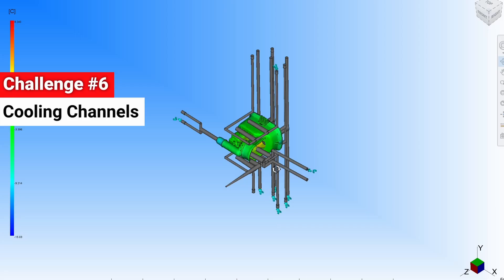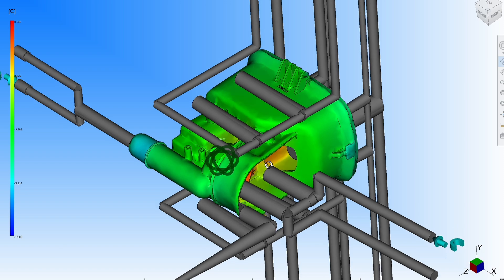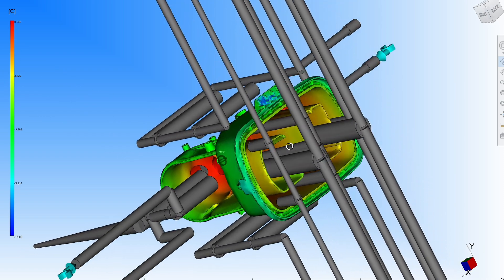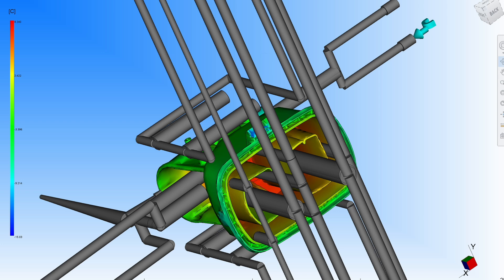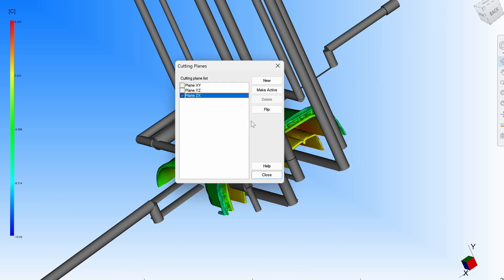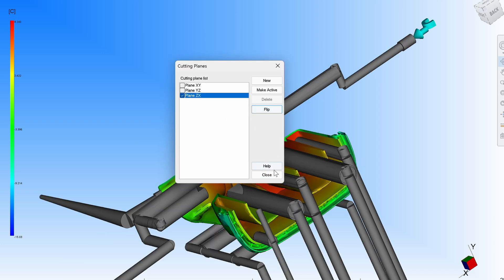Our next step was to lay out the circuits for the cooling channels. It's important to note that coolant is used not just to solidify the molten resin, but to evenly distribute heat throughout the part. Uniform heating and cooling is one of the most important ways to avoid molding defects.